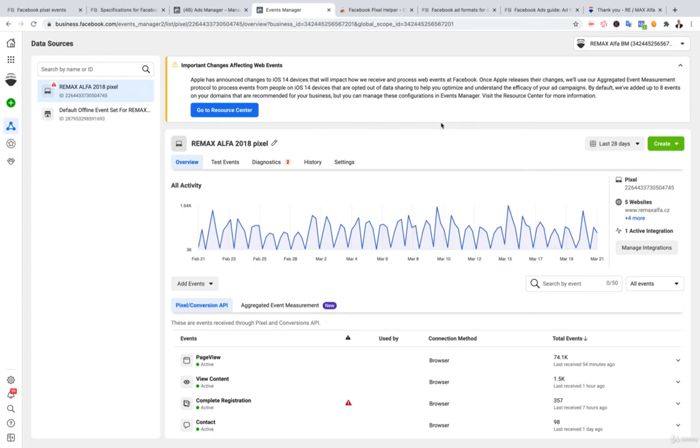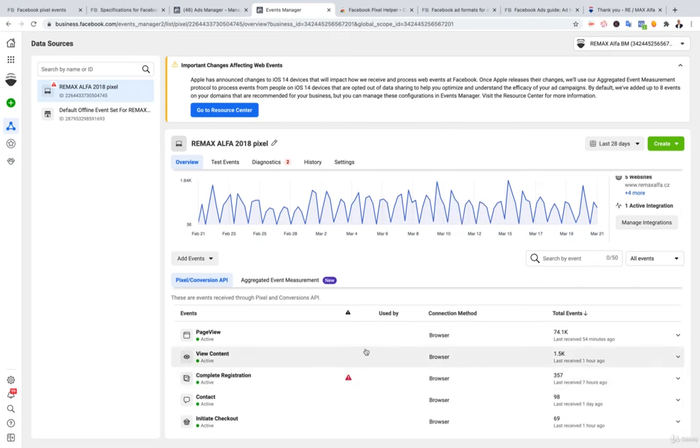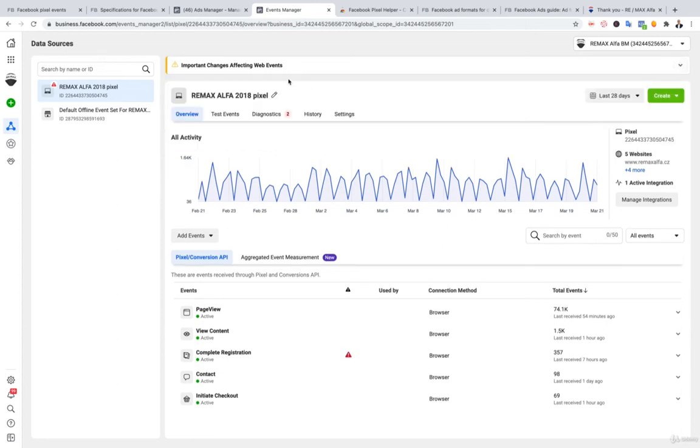So if you are using something like Shopify or WooCommerce, the events will be automatic. And the last point, you don't need to worry so much about 8 events. 8 events are enough. People are really afraid about these 8 events and Apple updates. I have never honestly used more than 8 events, so this is completely okay.